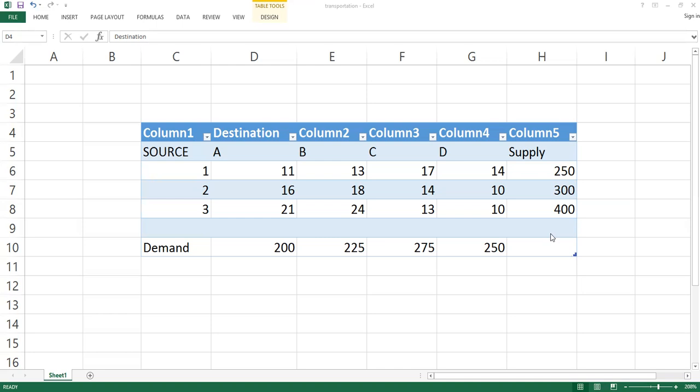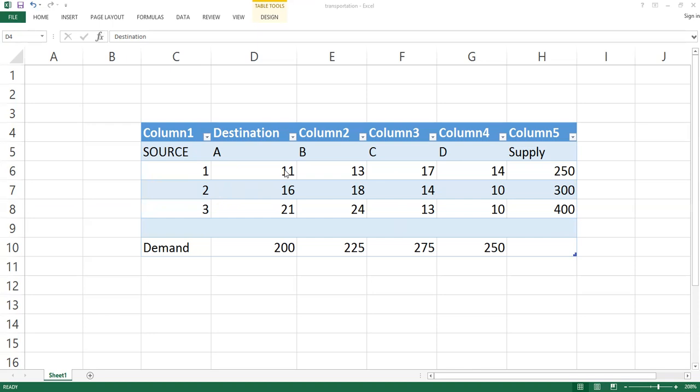A transportation problem is a problem which involves the management of goods and services from one point to another. That means we take goods from the origin to the destination. Like this question, we have the sources, numbers 1, 2, 3. Then we have destinations A, B, C. Our source here is the origin. Then the destination is where we want the goods to go. And that's where we have a transportation problem. It comes from the word transport.